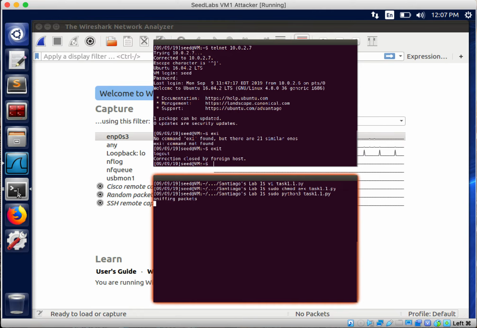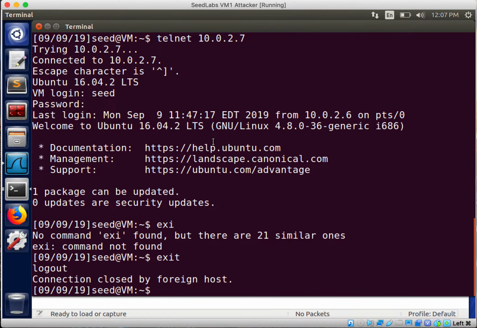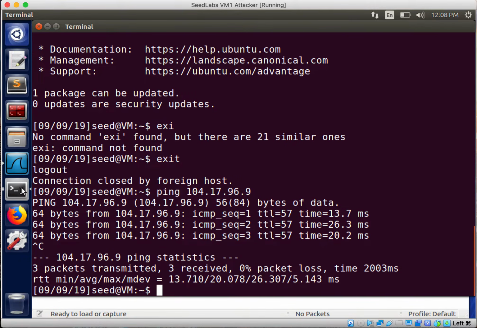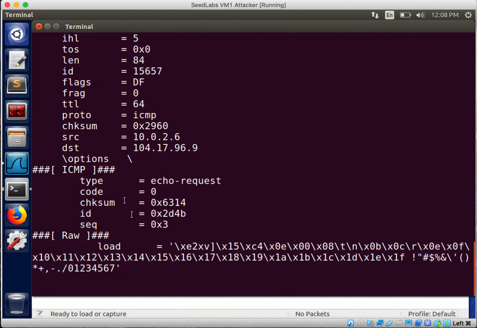It's sniffing packets, so we'll go here and ping a random address. The address that I'll ping will be 104.17.96.9, and it's pinging. As you can see, there it goes, source and destination.